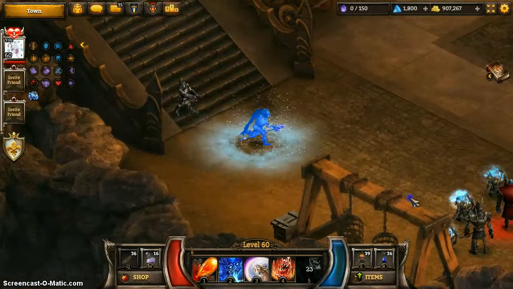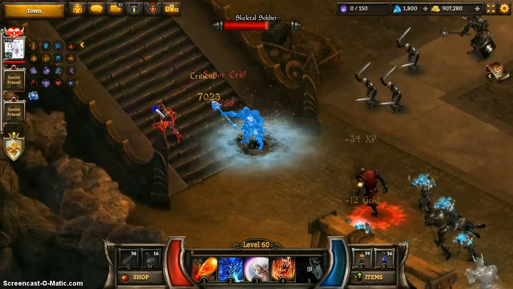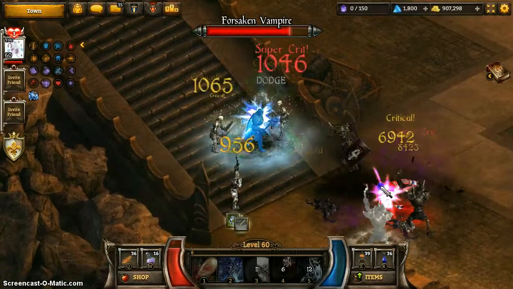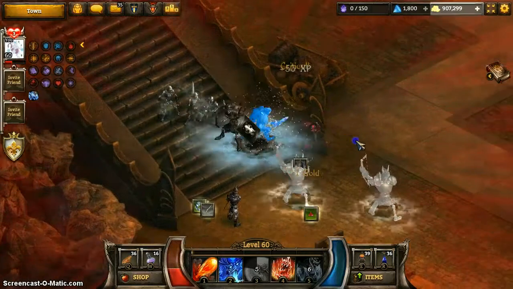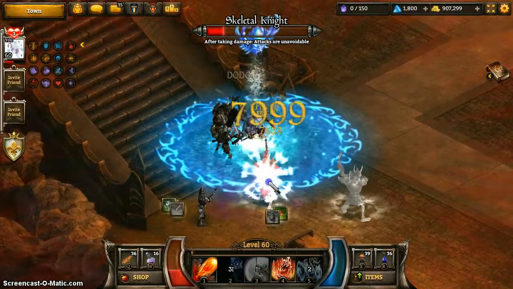So, let's see here. Getting into this second vampire room here. Ah, shoot. I'm going to go ahead and pop Protection Bubble here. And what I like to do for the vampires, I've discovered, is you really want to wait out their siphon. Like that. That should not have happened. I should have killed him before he got to do that again.